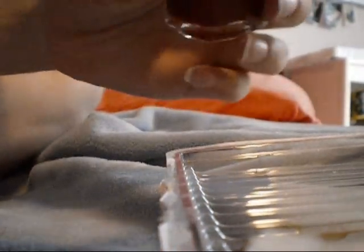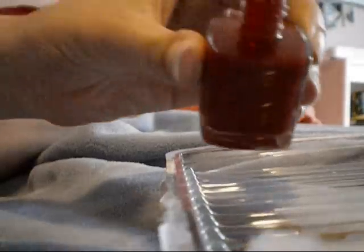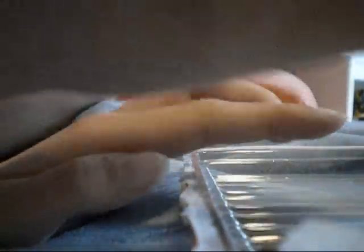Okay, starting with the nails, you take this and you kind of brush it off on the side. No, this is not working. Okay, so then you put it on like this and gently brush, and it's okay if you get some on the side. And you continue to do that to the rest of your nails. So now they will look like this. And since I have the beautiful light up there, it makes them more shiny.